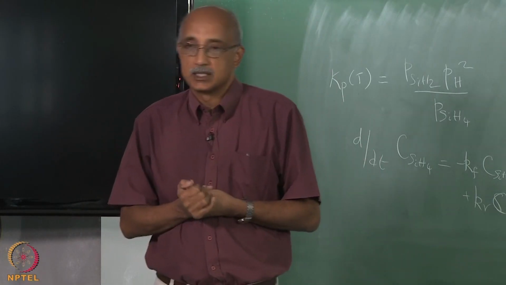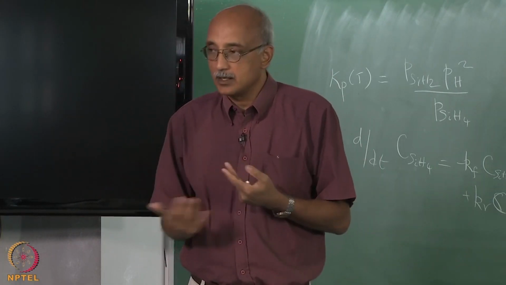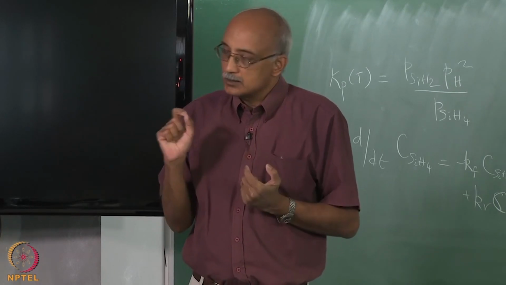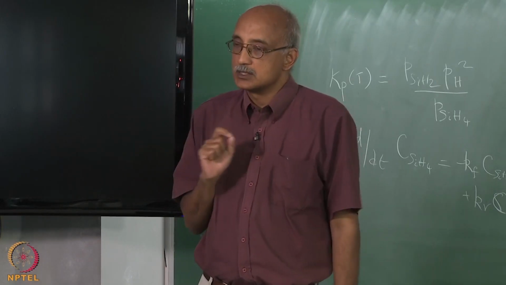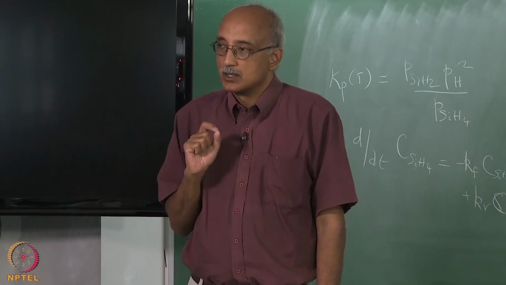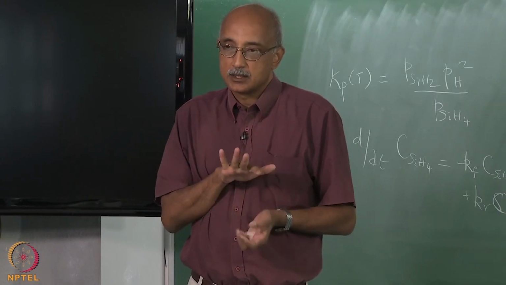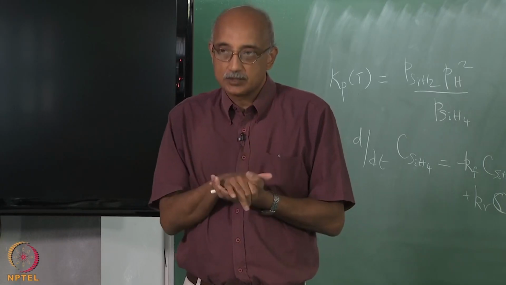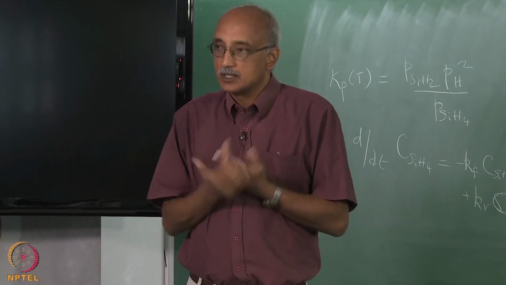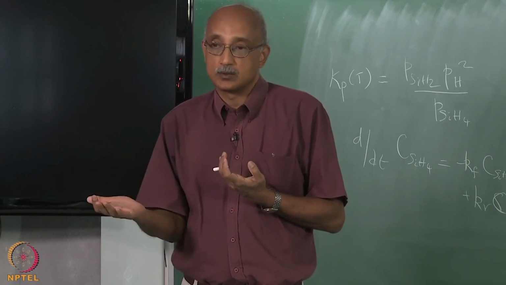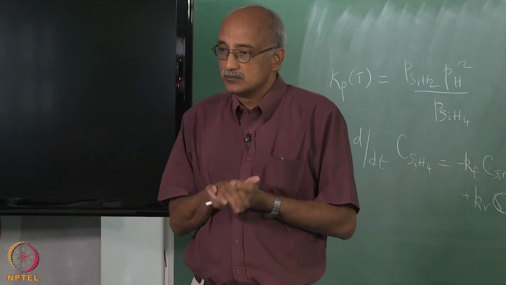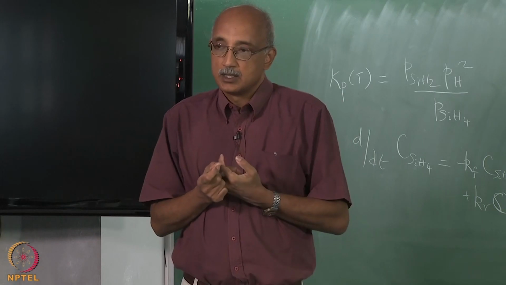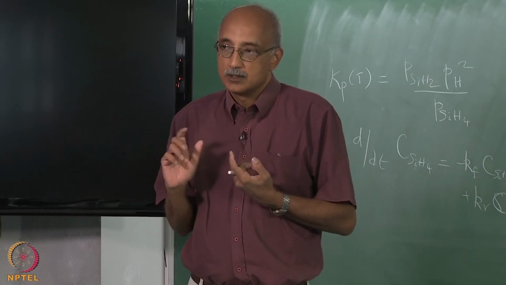It could be coming in as SiH4, SiH2, Si2H4, whatever. The thing that differentiates these species is what is known as the sticking coefficient. What is the probability that a silane molecule that approaches a substrate will actually stick to the substrate rather than rebounding, compared to, let us say, an SiH2 molecule that is approaching the same surface? For example, it turns out that the sticking coefficient for SiH2 silylene is close to 1.